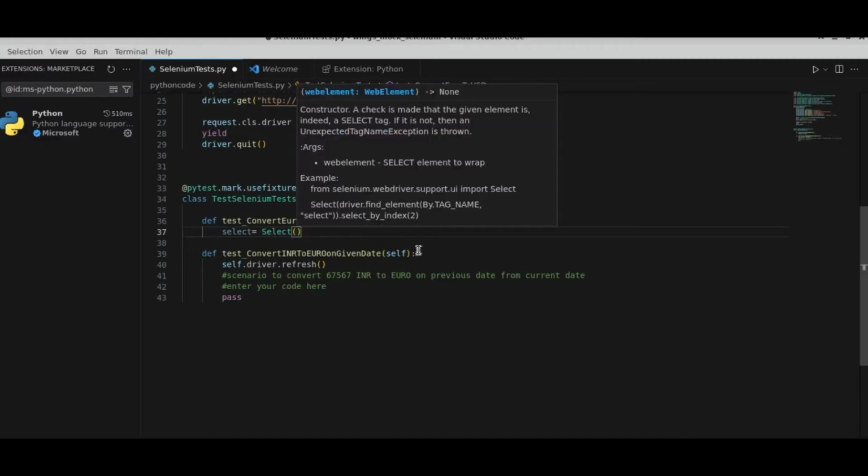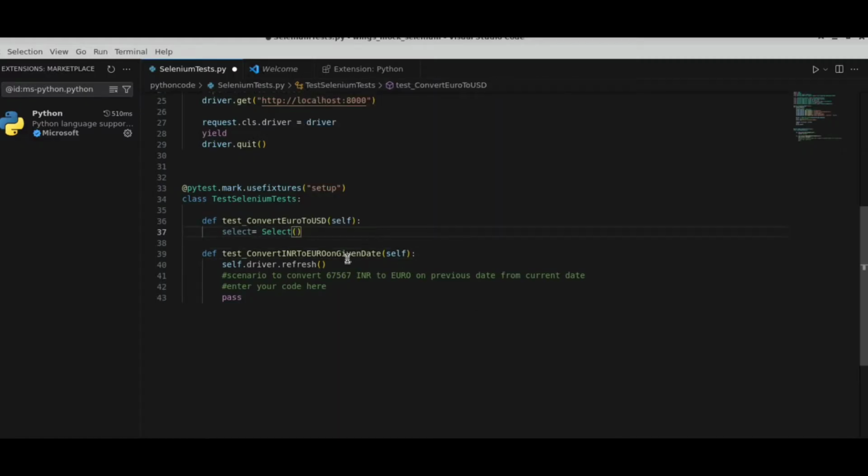In Java we directly write driver.findElement, but for this one we have to use the self keyword. So we have to write self.driver.find_element.